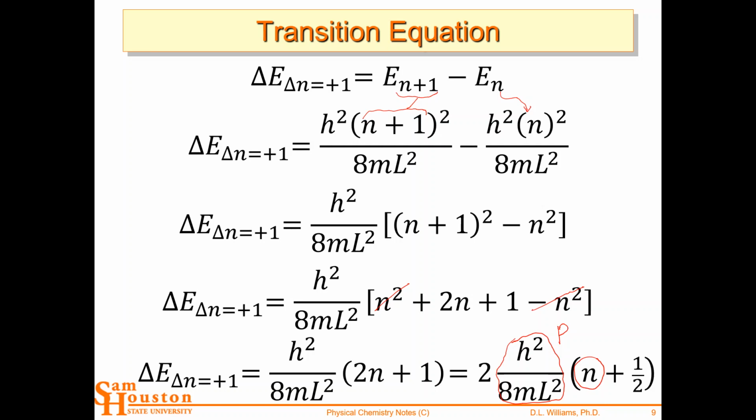Y'all will do this when we get to carbon monoxide. You will take the spectrum, and you could take many differences of those lines, or you could do a linear regression and see how those lines depend upon quantum number. And the bond length would be buried inside that constant, just like the length of the system is buried inside this constant.